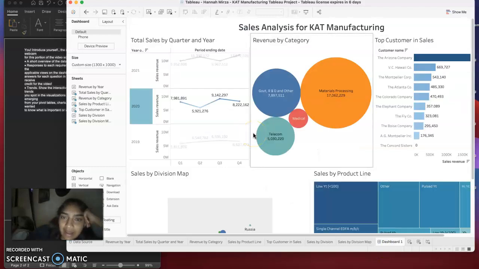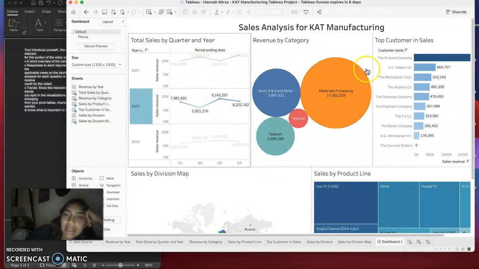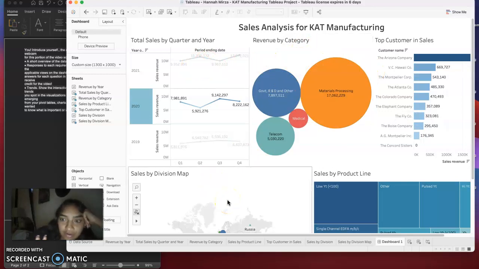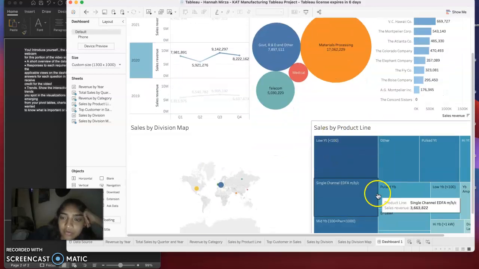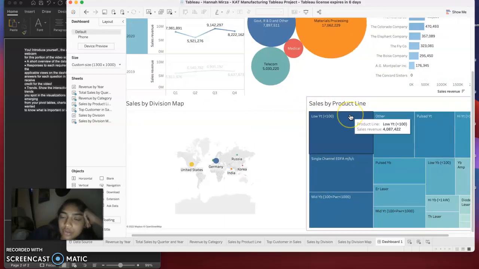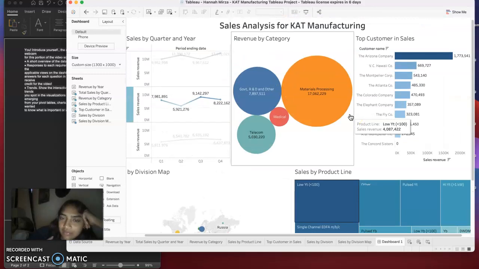And lastly, I really, really love the dashboard. It goes over so much, and it kind of gives us a gist of a little bit of everything. So everything we went over, we could kind of see in this dashboard. For example, the product line. You can easily look at this dashboard, and as someone that works for them, I could say, all right, I want to see what product line is doing the best. I want to see how many sales we're getting per product line so I can know what I need to focus my attention more on.